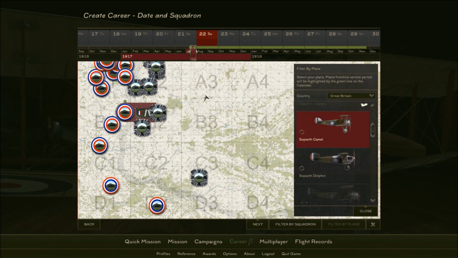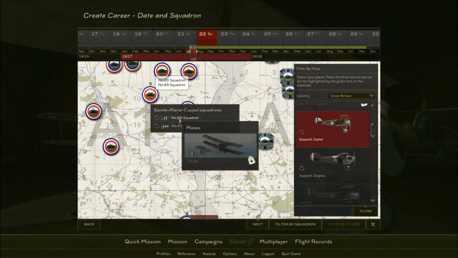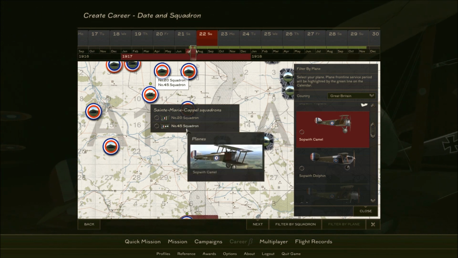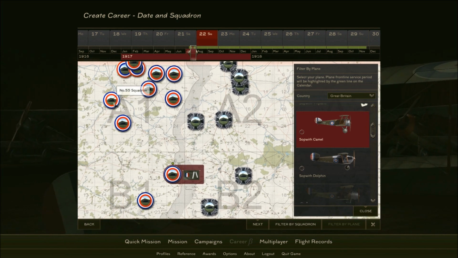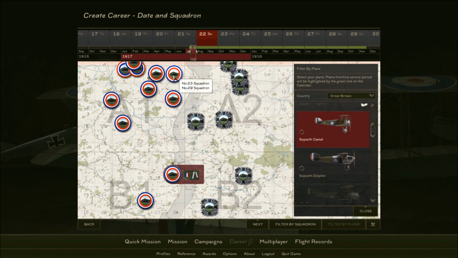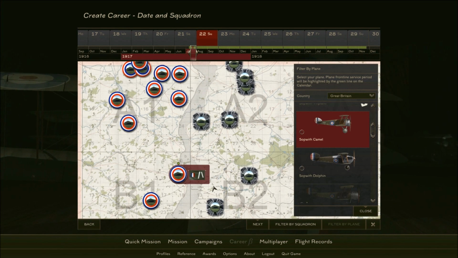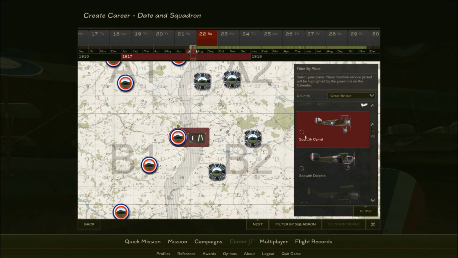It looks like it's a French one. That's not what we want. Is it a French one? It's got a French flag. It must be RAF, surely. I don't know. If they've all got the same marking, then they must be RAF. I mean, these are RAF designations, aren't they? Number 23 Squadron, etc. Number 8 Naval Squadron. Yeah, so I think this is an RAF plane. This is right near to the front as well, which is good. That's what we want. Okay, so I'll go with this one. Next.